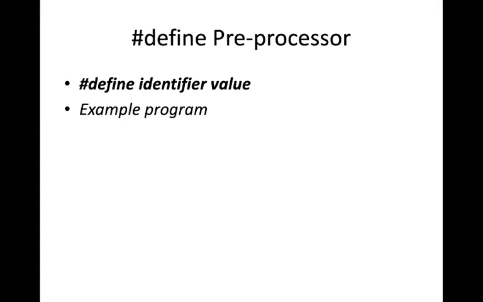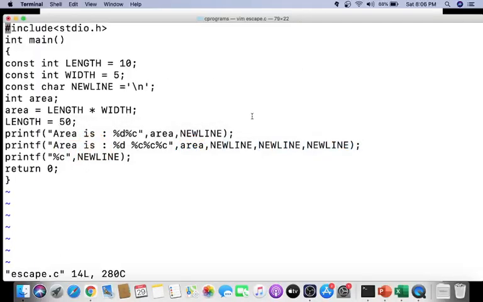There is another way to define a constant also. That is one way, using the const keyword. Then there is another way to do the same thing: we can use hash define identifier value. It is a preprocessor directive, like hash include. Similarly, we use hash define identifier, and there is no equal sign, we simply give the value. So we can write the same program in a different manner.